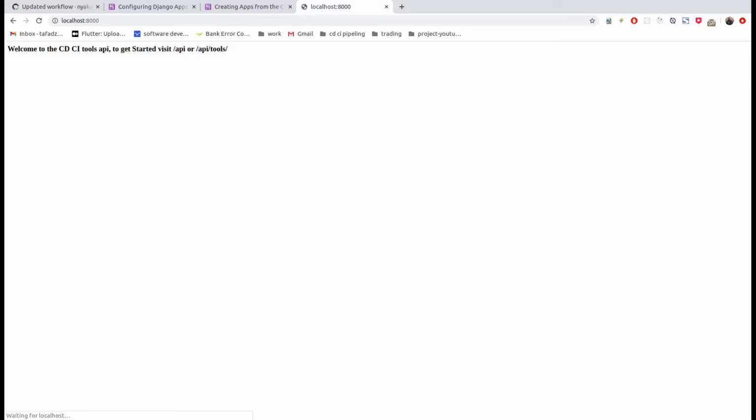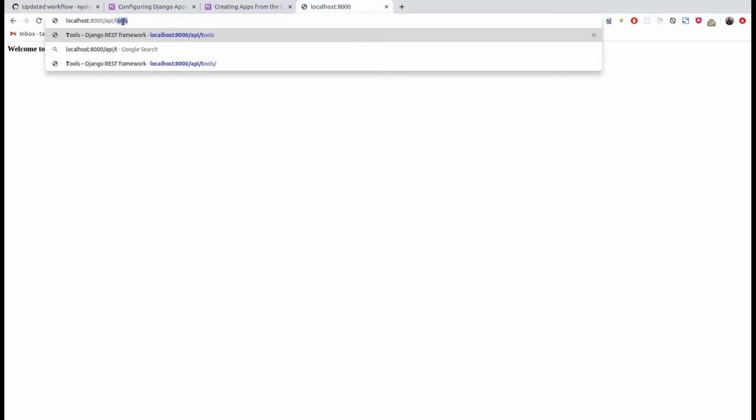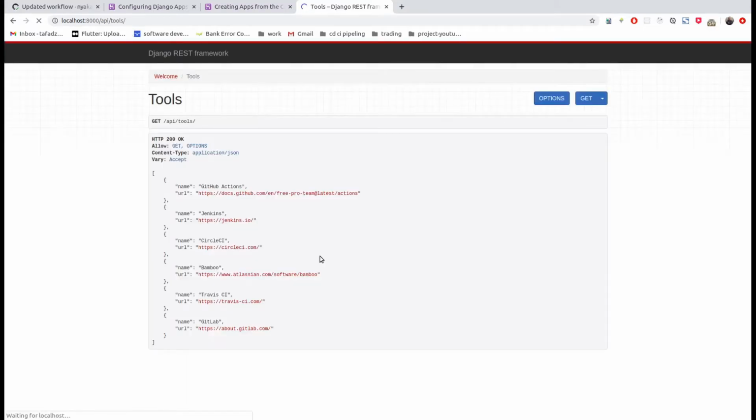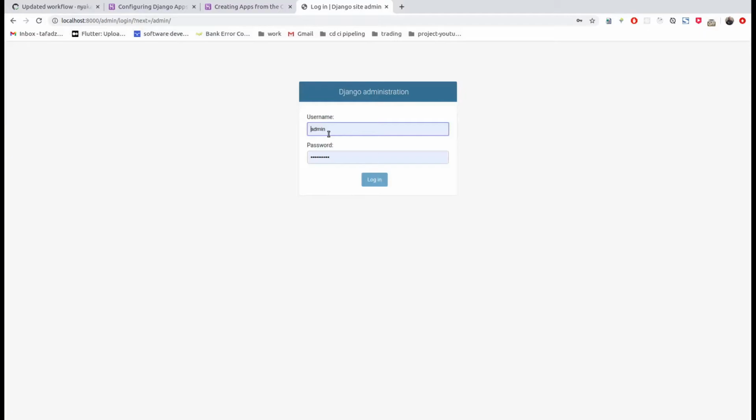This was our application. So if I go to /API/tools, for the most part it's supposed to return our REST API, and as well to make sure that it's serving our static files with WhiteNoise, we can simply test it. You can actually see that we have our CSS here, which means our static files are being served by WhiteNoise. So this is exactly what we want.